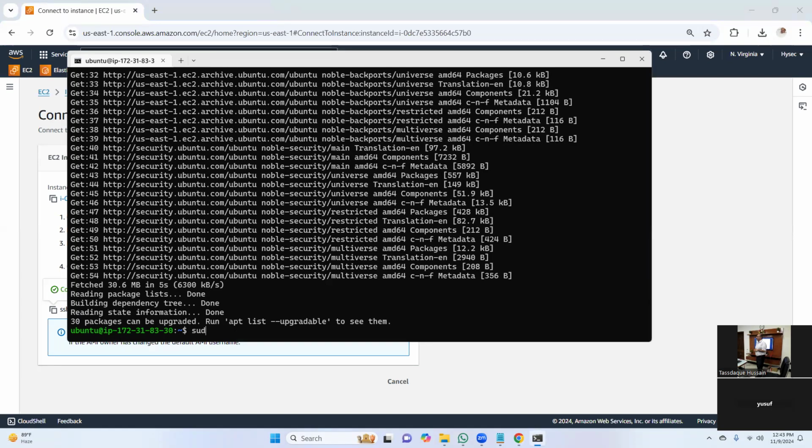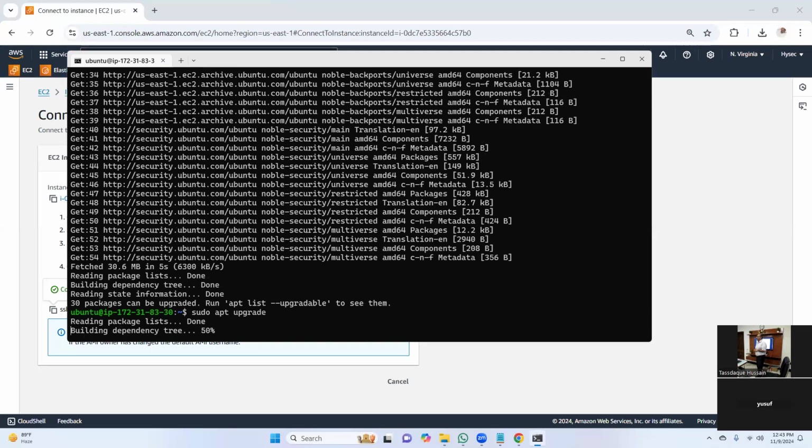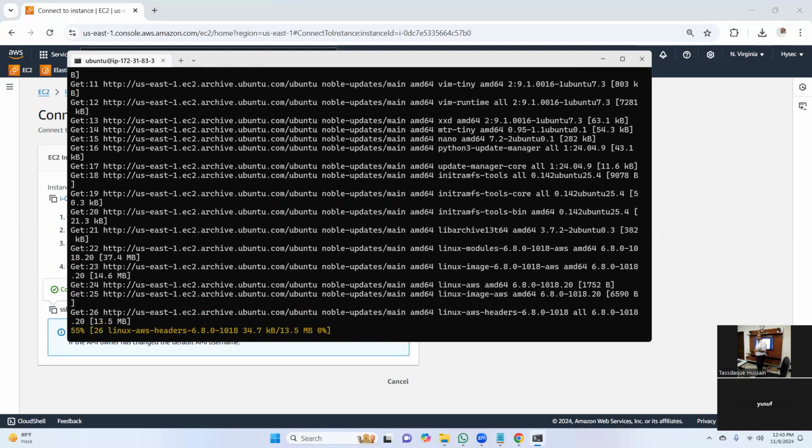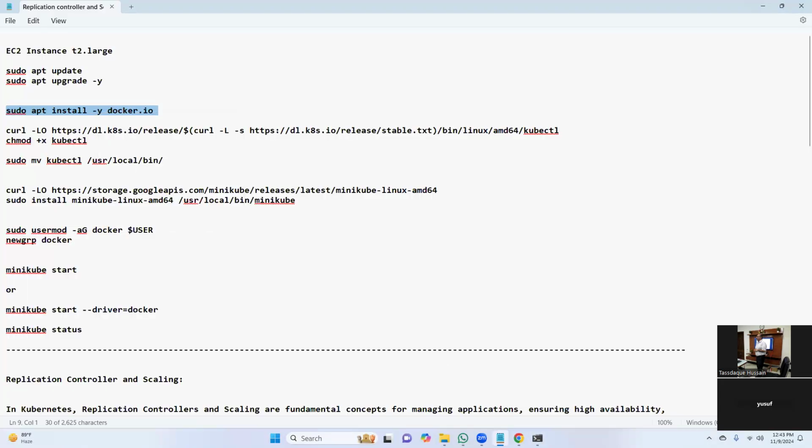And sudo apt upgrade. Yes, and now you can use the same source. It works.